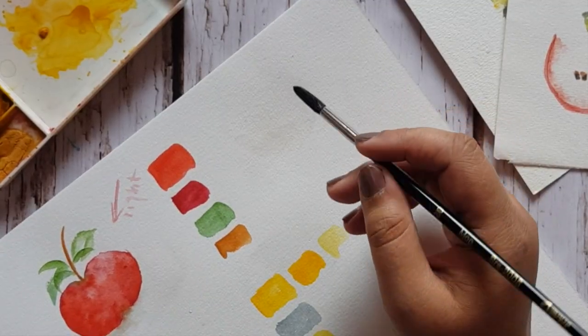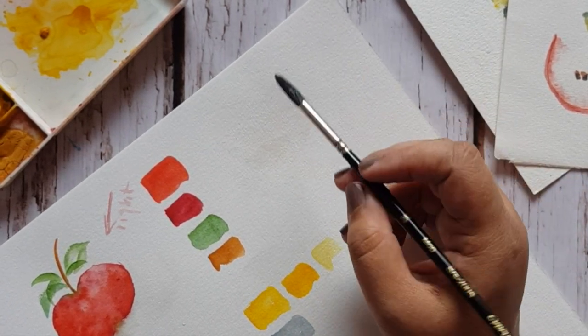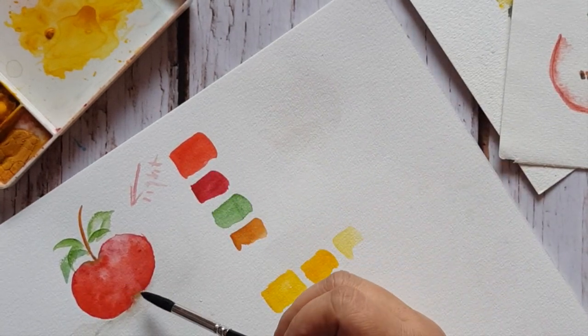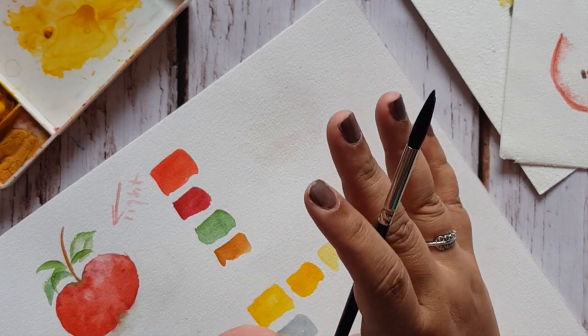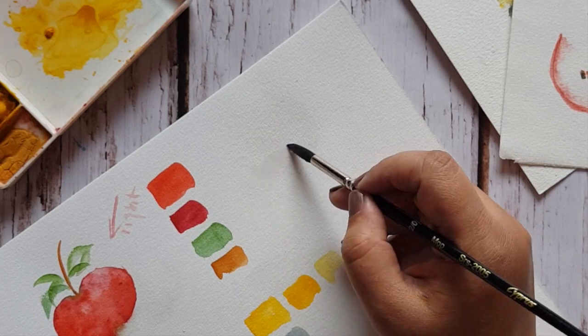All right, so now let's paint an apple slice. We'll be using the same techniques that we used to paint the apple, but the colors will be a little different. So let's go.